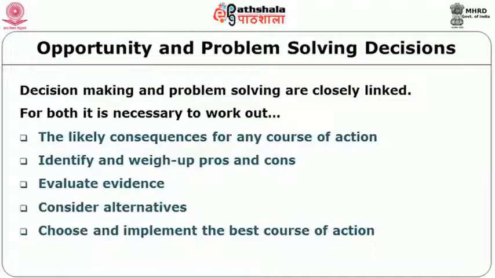So if any problem occurs in the organization, one has to take a decision. Decision making itself involves problem solving. The way we solve the problem, the way we arrive at the solution of the problem, the same thing happens with the decision. So some decisions are taken for solving the problems which may arise instantly or which may arise after some time. These decisions which are taken for solving the problem are known as problem solving decisions.